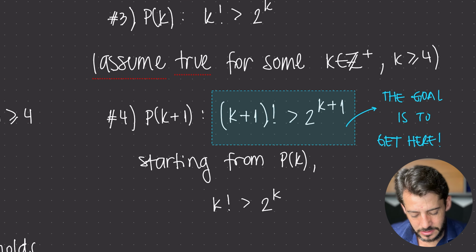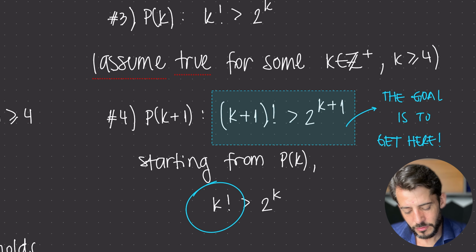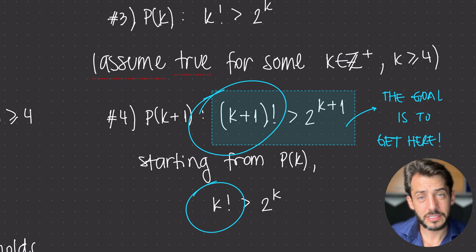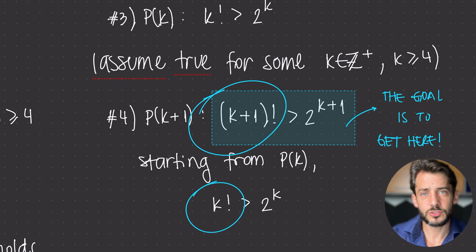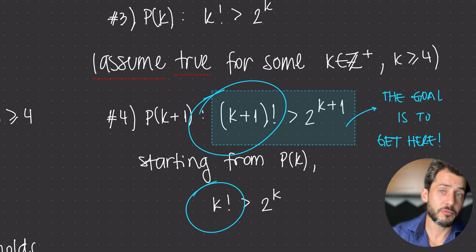So remember, if you have something bigger than another thing, if you make the bigger thing even bigger, then you're fine. You don't change the inequality. You don't break the inequality. And if you make the smaller one even smaller, that's fine as well. If you multiply everything by a constant, that's fine as well. And it is easier to handle factorials first because they are harder to get. So it's easier if you deal with them first.